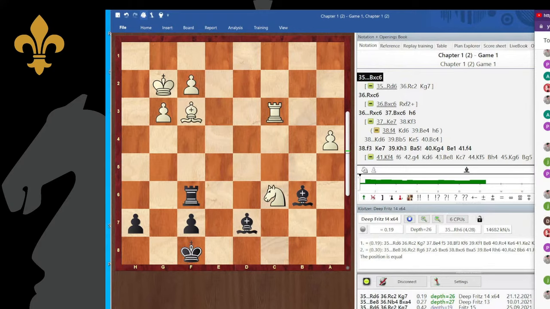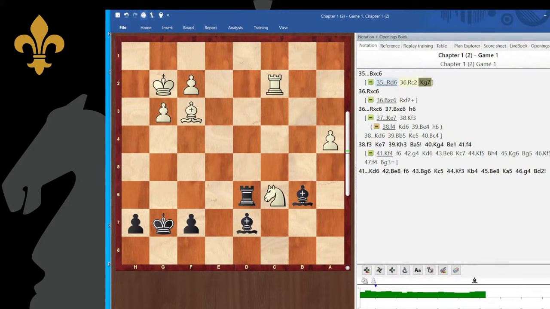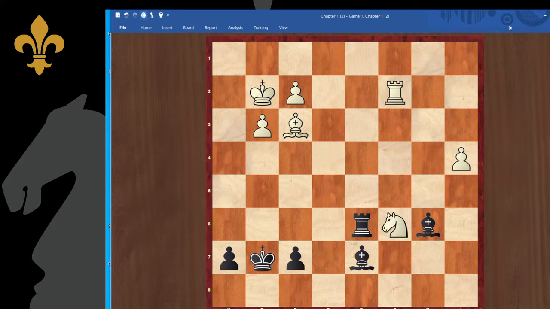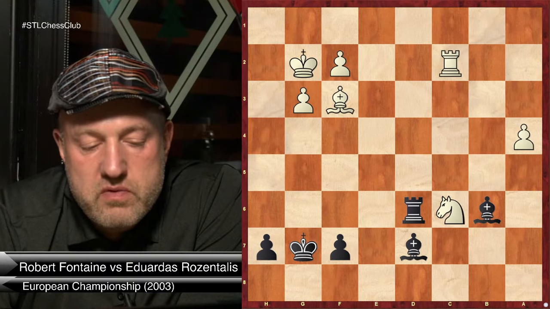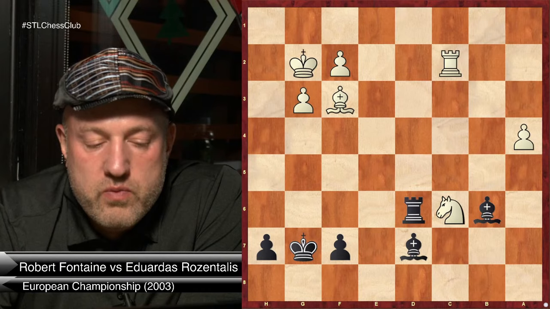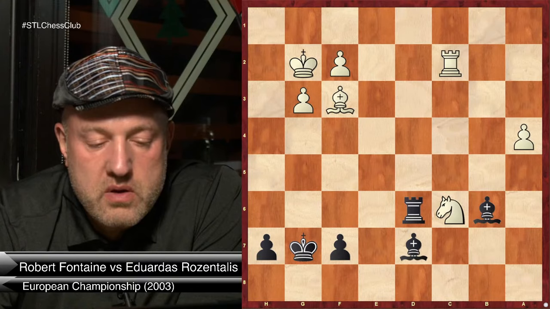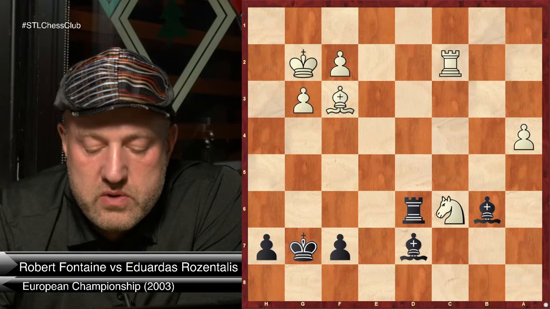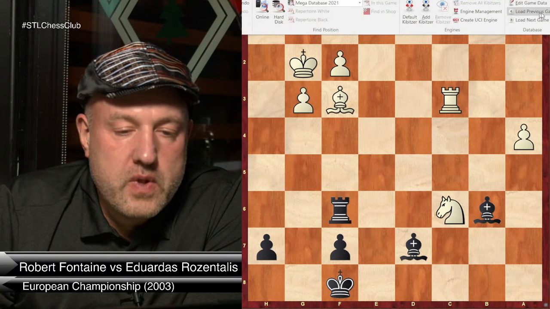Okay. King g7 is more practical. Yeah, but okay. So both moves look like they lead to a draw, but if we hesitate in a game to play bishop takes c6, and then at home we find out that this is a very, very easy draw, we won't be able to take on c6. That's how we're getting better in the endgame. Even though from a practical point of view, king g7 or rook d6, it's pretty much the same. Okay. All right.